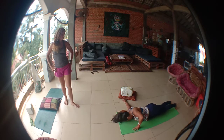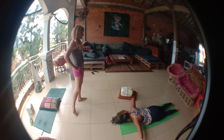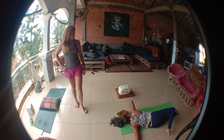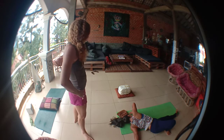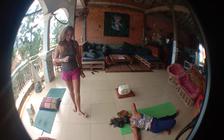Extend your left arm out beside you and tent your right fingertips up. Then bend your right knee and let your right foot fall back behind you, opening up that hip and chest. Three full Agni Sara breaths here.